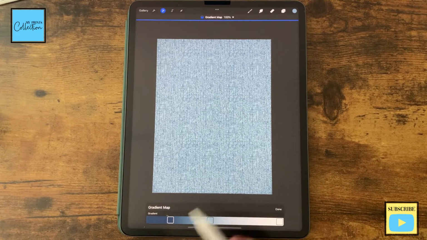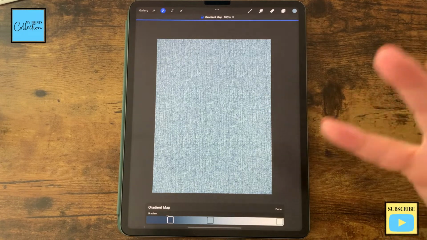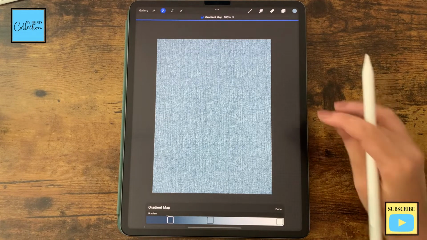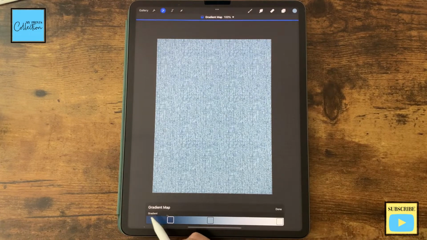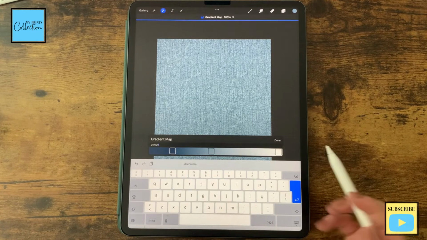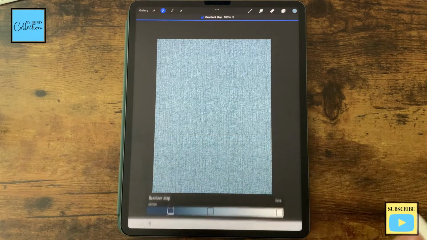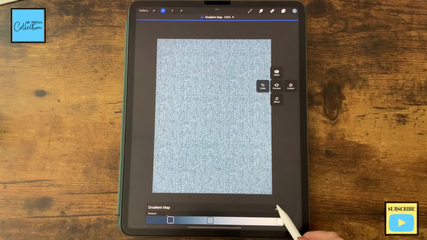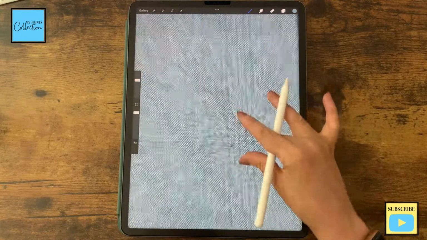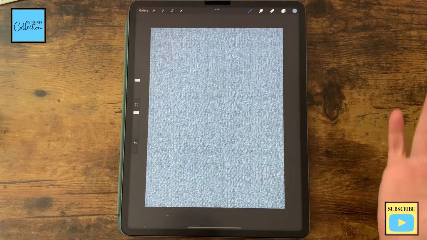And again, we had our base black, and on top we've used the brush with the white color, and we are having a gradient from a darker blue to white. So you can click over here and rename this gradient, and it will save to your gradient library. So I'm happy with this. I just click done, and there you go. You have a nice texture and color to your denim texture.